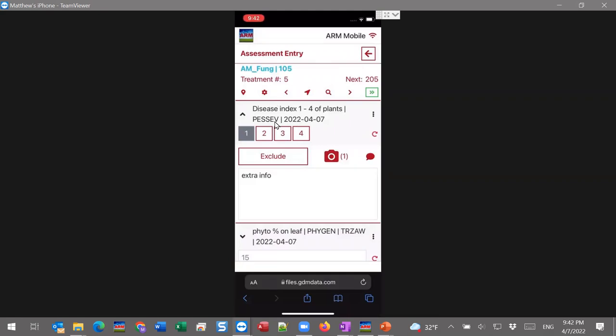The image file itself will be downloaded to the same folder that my trial is at on my computer. And it'll also be renamed to match. It'll have the trial ID, plot number, treatment number, to really identify what it is and what it's linked to. If anyone's familiar with the TDCX capabilities, it's that same logic that we use when taking pictures and renaming them. Or if you've used just the attach photos and had ARM rename pictures for you, it's really that same function, that same system of renumbering or renaming to match that information.